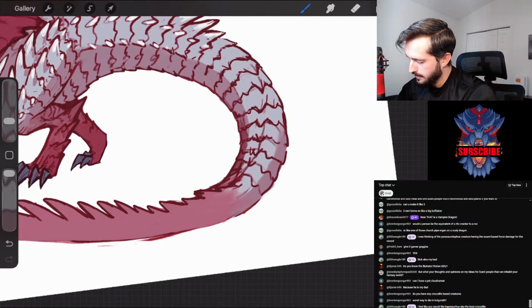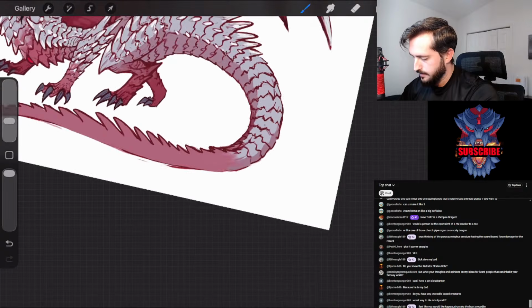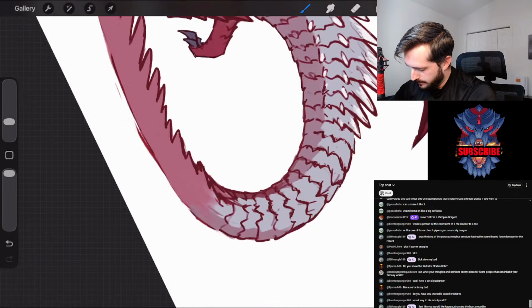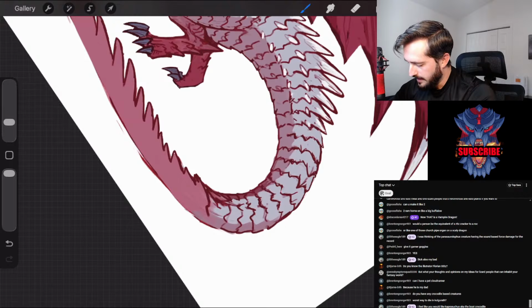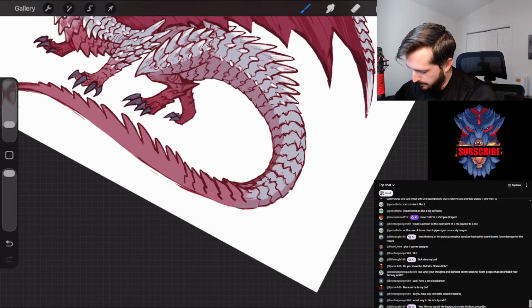Although a couple streams ago we did do some random horseshoe crab crocodile combination thing that was going to be like a six-legged basilisk type of thing, but I wasn't very happy with how it looked. It'd have to be something I sit on a little bit longer and plan out a better design for.